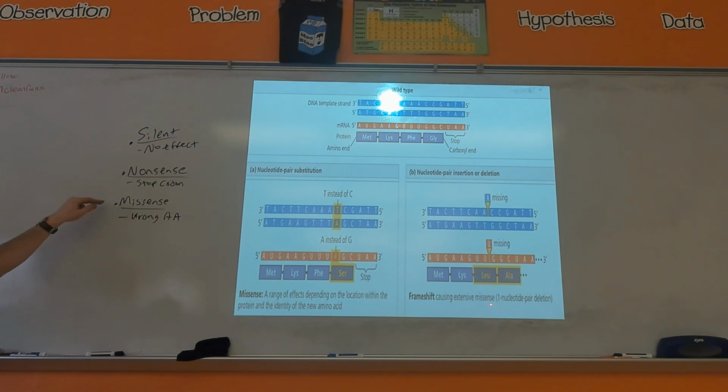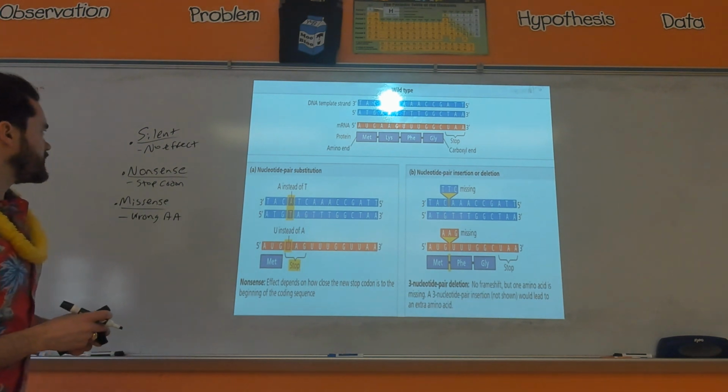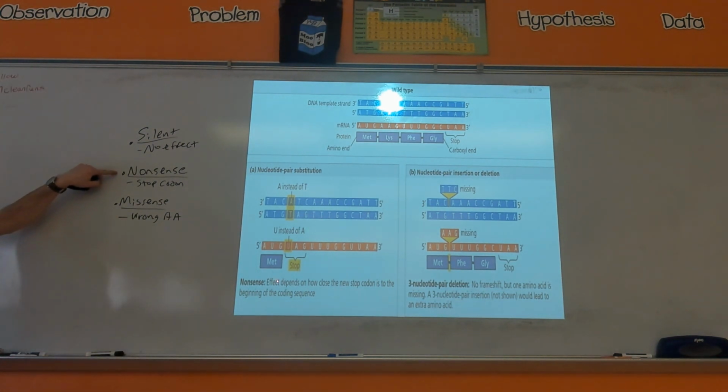This would also be missense, but this would be a missense where we do a deletion. We delete an amino acid, and then again, what I was mentioning last time, as soon as you delete this, everything after this now gets messed up. So now all of the amino acids, because we shifted the frame, are messed up. Here they're showing that this would be called a missense frame shift, because we are just getting wrong amino acids, plural, happening here.